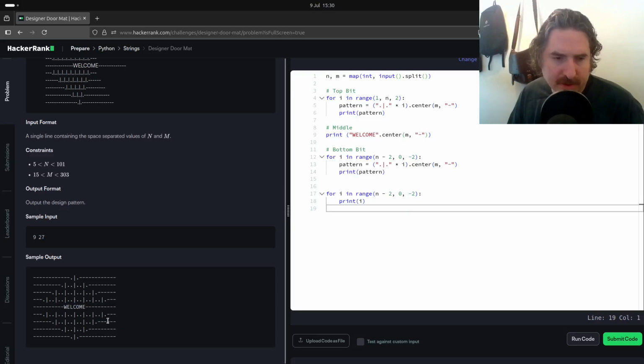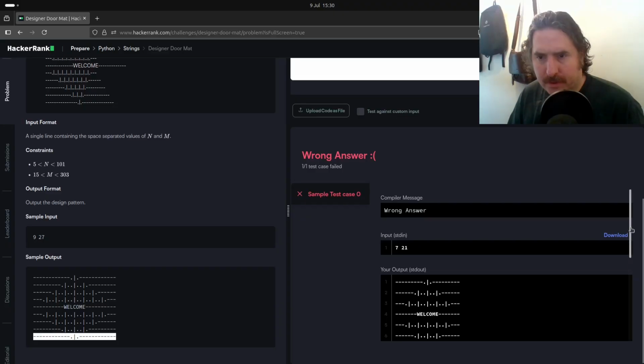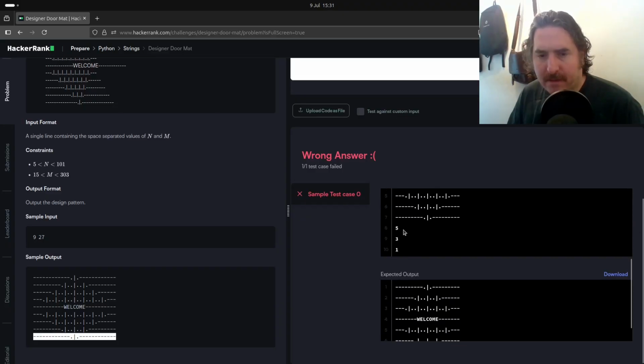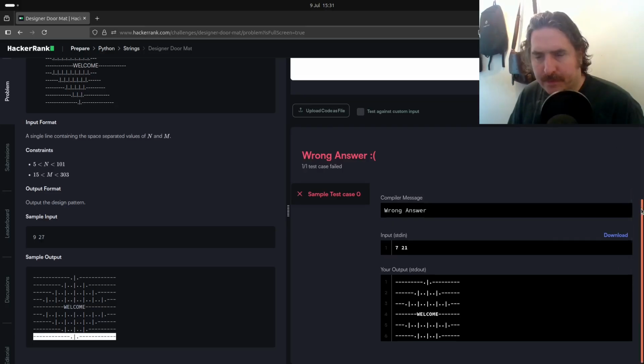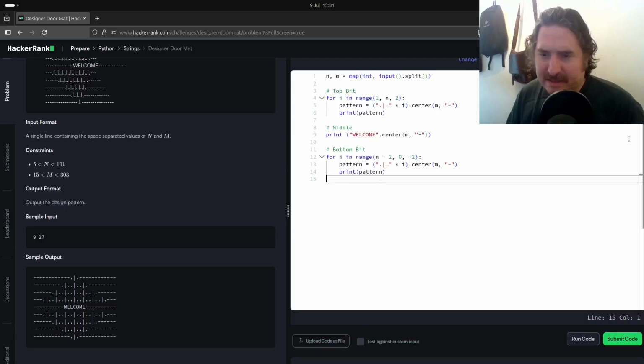Our pattern was a bit smaller, so it's 5, 3, 1. So we start at 5, then we go 3, then we go 1. And if I just show you that last bit at the bottom, 5, 3, 1. Does that make sense? If it doesn't make sense, don't worry.